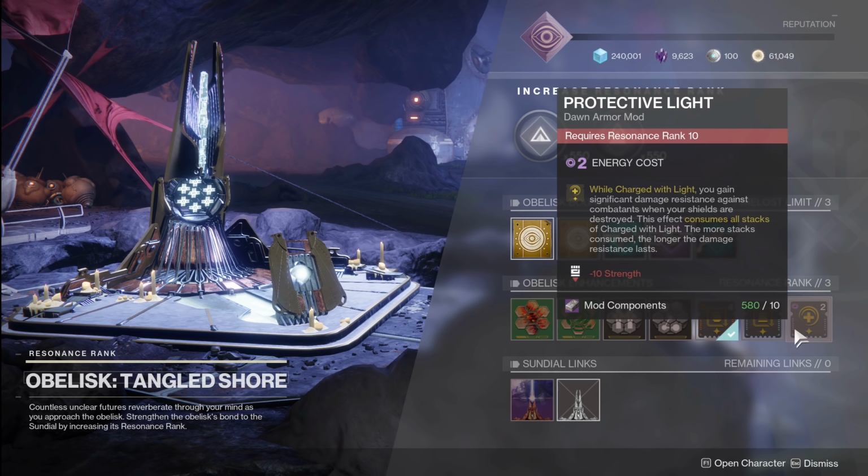This is going to be one of those things that's going to help you with maybe a flawless raid run, maybe the 980 Nightfall, things like that. This is going to keep you in those really tough spots where you almost die. This is going to be that thing that could save your butt, and it's only 2 energy, so it's not that expensive per se. And if you pair it with a way to get some charges with light, this could actually be pretty cool too.